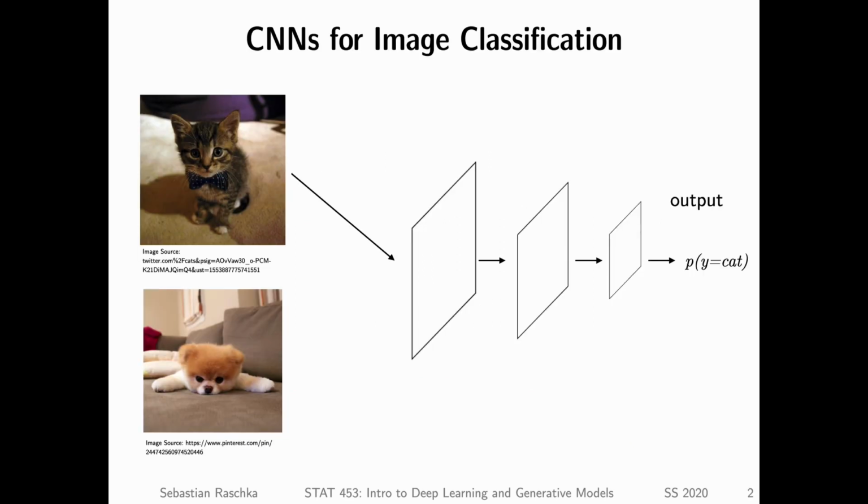So why do we care about CNNs for image classification? CNNs is just short for convolutional neural networks, and saying convolutional neural networks every time will take away maybe 10 or 15 minutes of this whole lecture if I have to say it over and over again. So let's just call it CNN for short, which is the common abbreviation that you will also find in papers.